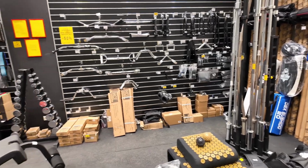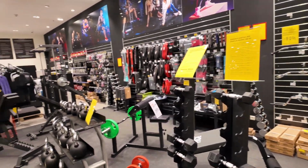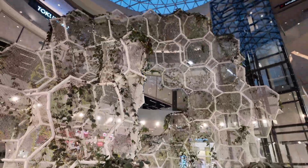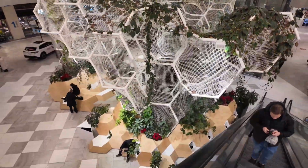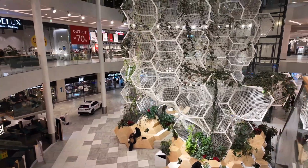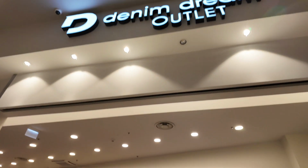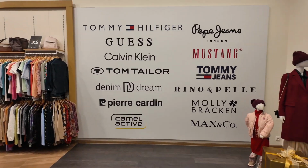Not only is it an outlet mall, so some bargains to be had, but also some nice little bonus shops like this. It's always cool to see the different features in different malls. This one was a really cool seating area, very nice. Oh, this one got my value neurons firing for sure. I had to get out of here quick. Well, that was a bonus. That was cool. That was like an outlet mall. So, one cool shop I like in there.